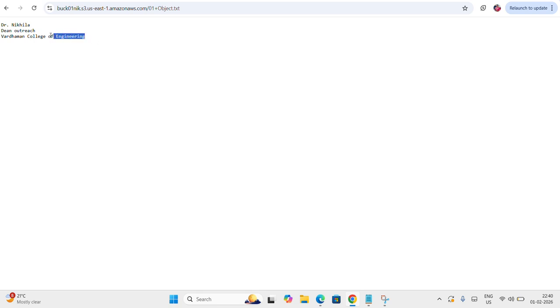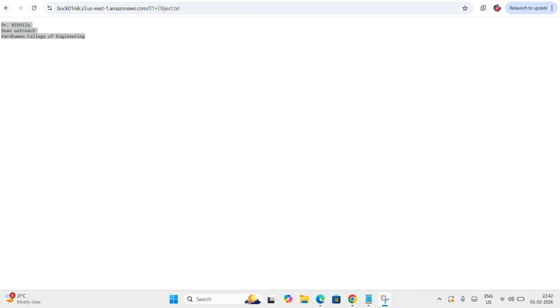If you observe, the data has been updated. Now do you understand? Previously the data was different. That is version 1, that means null. And now another version has been updated in your storage, that is S3. And that can be done with the versioning concept.